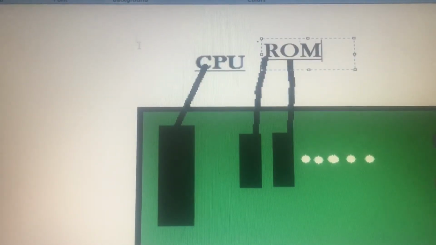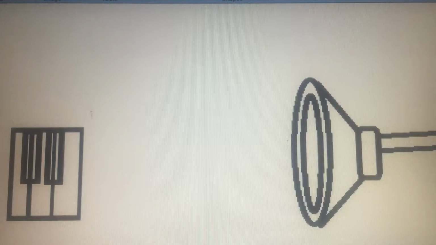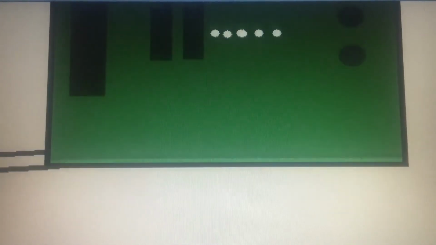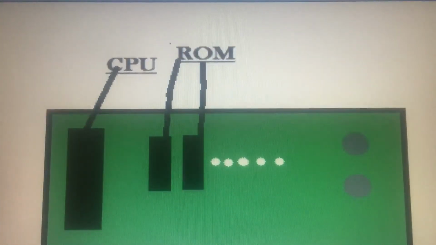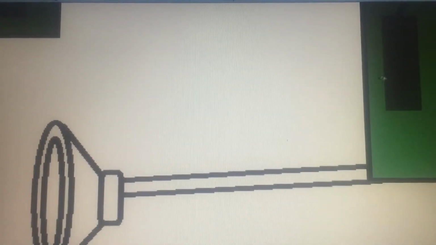So how do these chips help our keyboard or any type of computer to respond to our pressing of keys or any input device? It responds like this. When you press any of the keys on your keyboard to play any kind of music, the motherboard with these chips actually responds to your pressing of the key or any input you give to the circuit, and then it responds to the speaker. The speaker is connected to the motherboard.